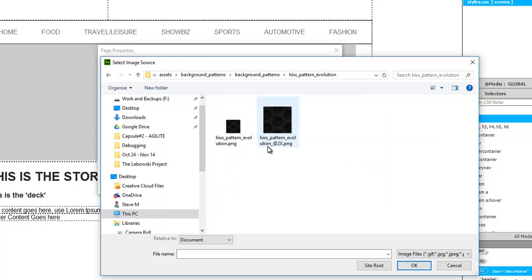There are two files I can choose, and this goes a bit beyond the scope of this particular exercise, but one is standard size, the other one is high resolution for retina displays and other high resolution displays. For this exercise, let's just stick with the standard size over here, pattern evolution. It's the same exact file, the only difference is that this one is larger to accommodate the higher resolution of other devices. So let's click OK here after you select it.